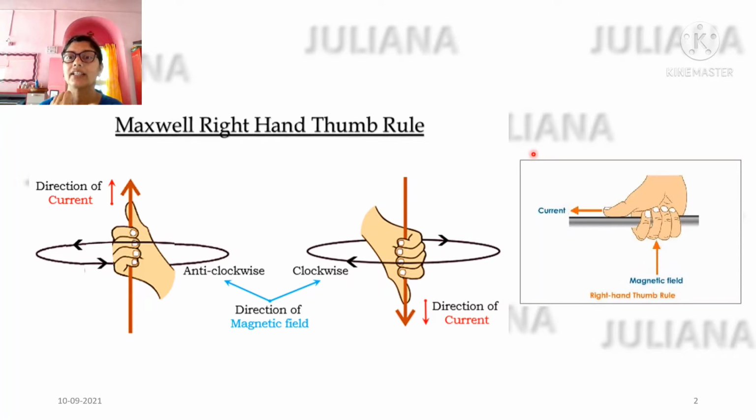When the current is flowing towards the left, we have to align our thumb in such a way that we are pointing towards the left and see how the fingers curl. So fingers are now curling upwards. So from down, it's going upwards. What about when the current is flowing to the right? All you need to do is align your right hand thumb towards the right and find out how the fingers curl. And that gives you the direction of the magnetic field.